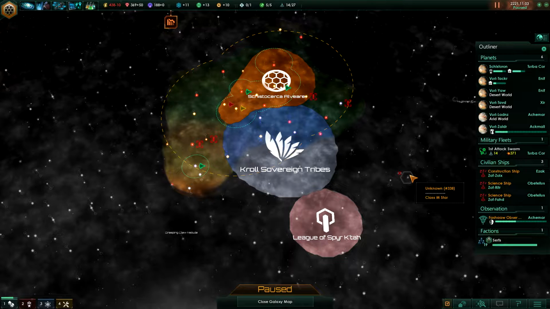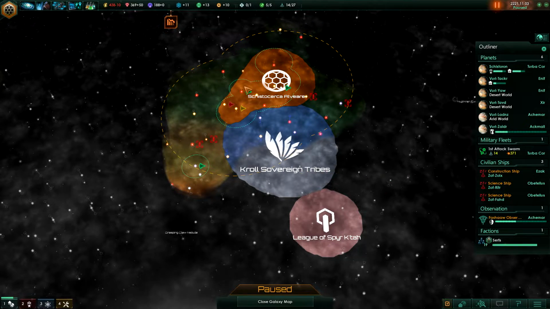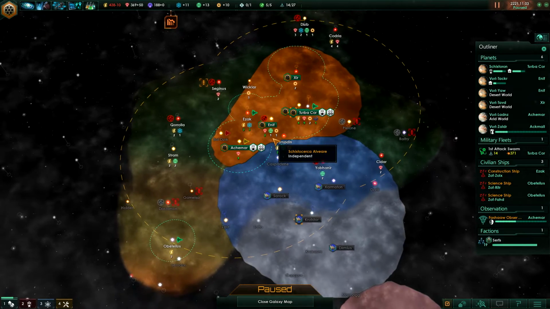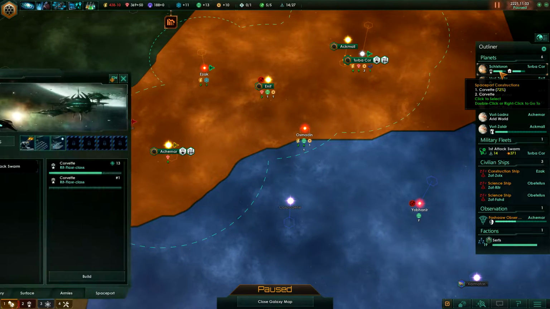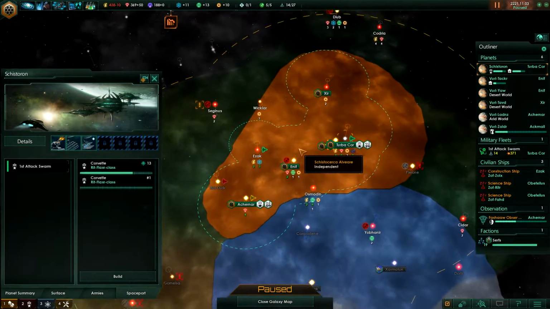Hello guys, and welcome to episode 5 of my Stellaris playthrough playing as the Schistocerca Alveare, and today we are looking at war, I think. I'm not entirely sure if it's going to happen this episode, but I'm definitely going to be building towards it.